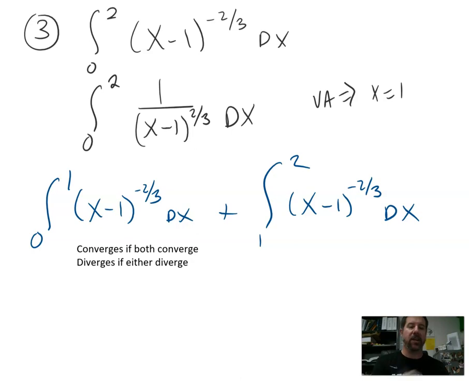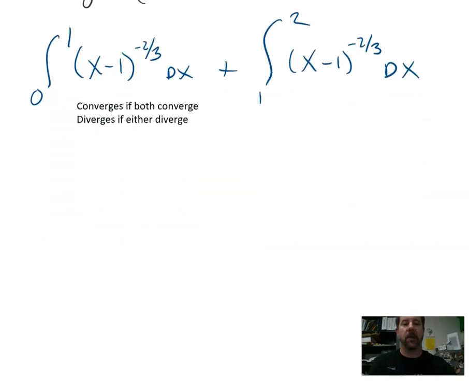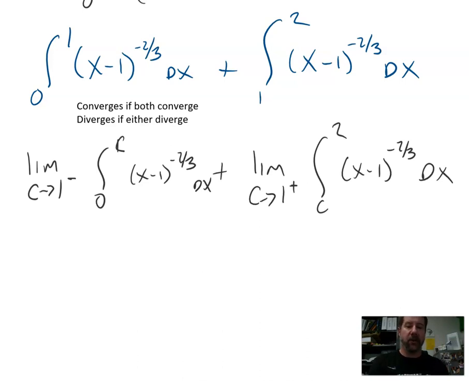All right, now let's work on our integration of this. In this case, on the first integral the vertical asymptote is on the right-hand side, and on the second one the vertical asymptote is on the left-hand side. So let me rewrite these using the correct notation. On the first one, because the asymptote is on the right-hand side, I need to approach 1 from the left. And on the second one, because the asymptote is on the left-hand side, I need to approach 1 from the right. If you think about this graphically, I think it helps me set it up. I know this is kind of tedious and a pain, but this is the proper mathematical way to set these up.